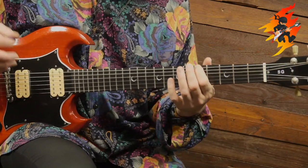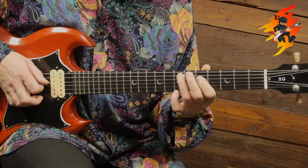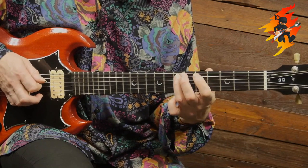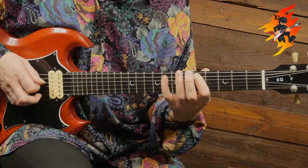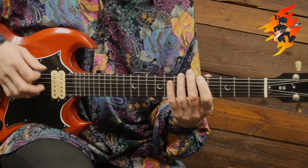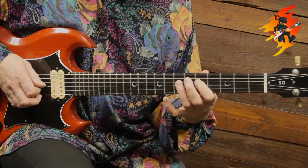You don't have to hammer every note, is what I'm saying. So here I was picking, picking, pick, hammer, pick, pick, pick, and pick. You could hammer each one if you want. Pick, hammer, pick, hammer, pick, hammer.